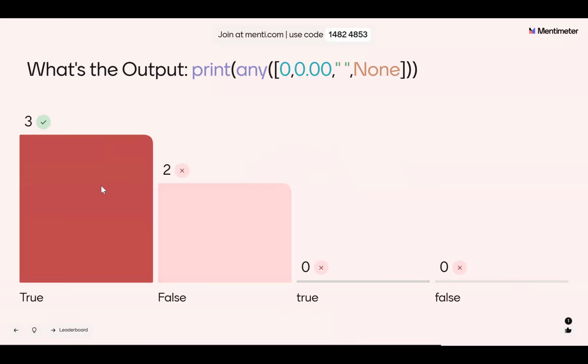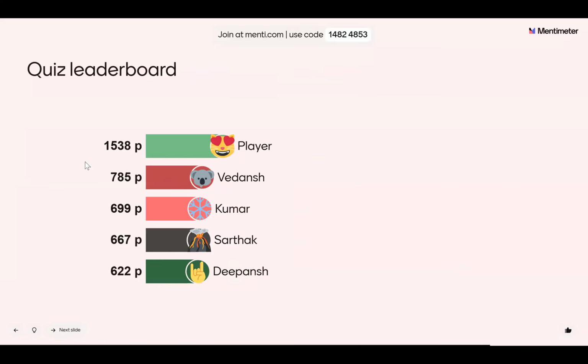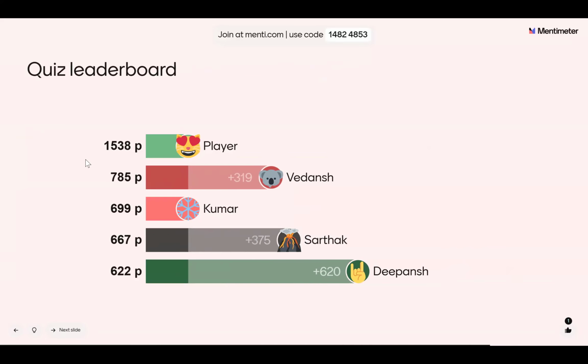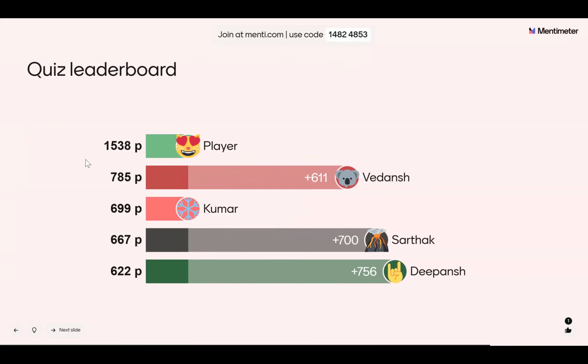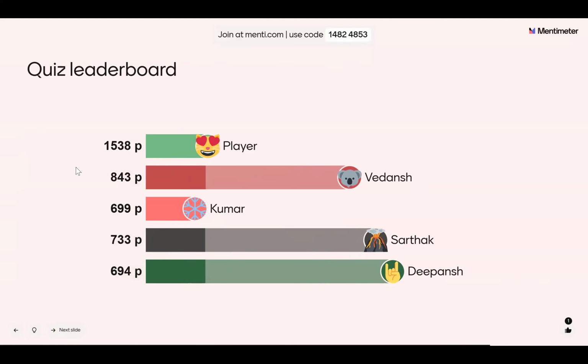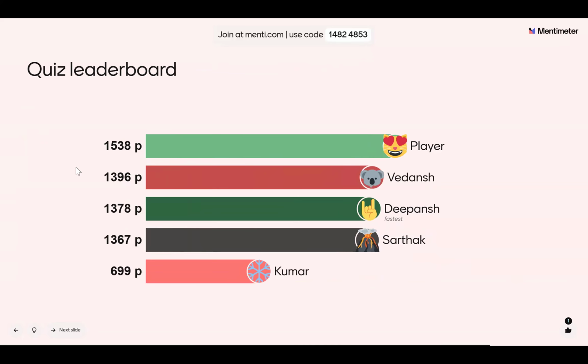The correct answer is true. Three people answered it correctly. Let's go to the leaderboard. Vedansh, Sarthak, and Deepansh had answered correctly. Okay, so here comes the last question.